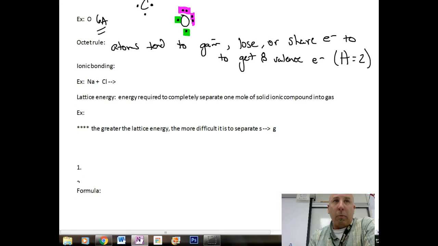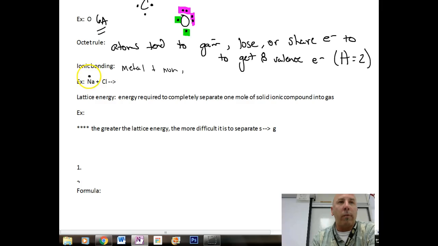Now, this idea brings us to ionic bonding. In ionic bonding, we typically see ionic bonding when we have a metal plus a nonmetal, as we know. We know we have opposite charges and things like that. We know we have very high melting points. And so let me give you an example of what's going to happen here with sodium and chlorine.